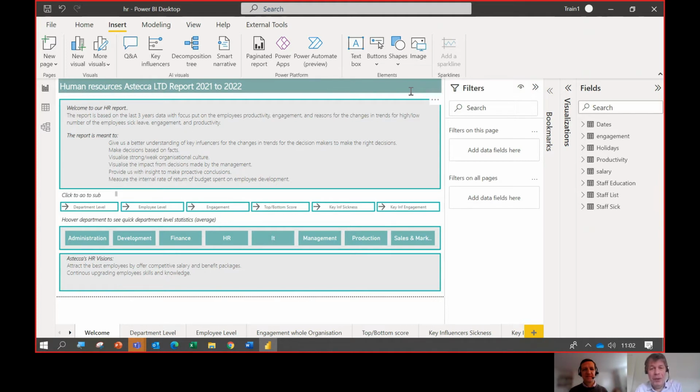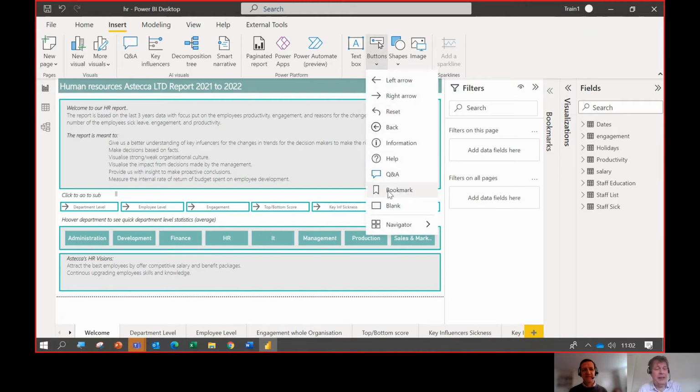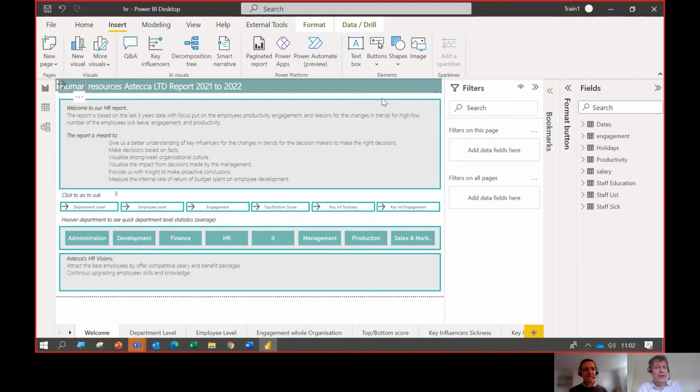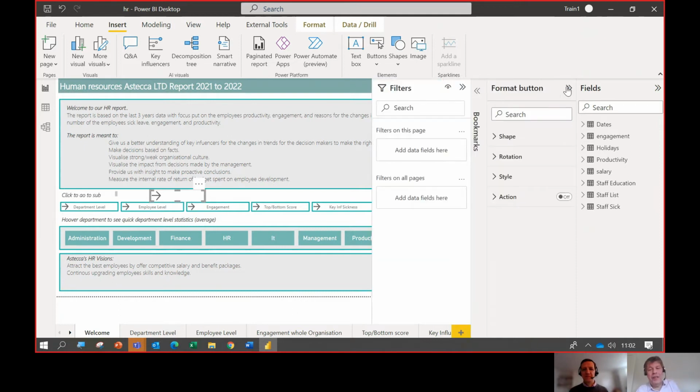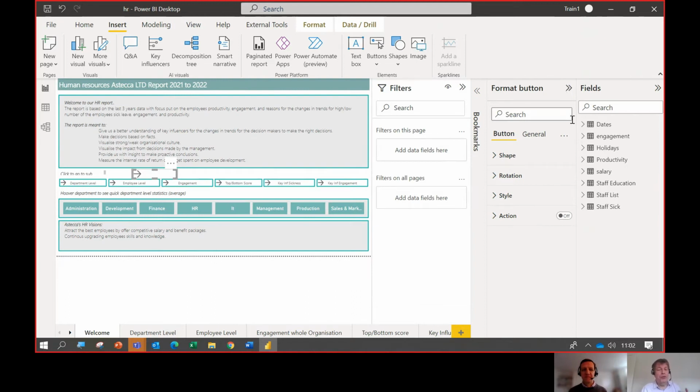Before we got the November update, we needed to go up under the Insert tab on the top here, and then Buttons here. Then we have all these buttons here, and what I did, I just used a right arrow button to make this navigation. So I'll just give you an example of how time consuming it was before we got the new update. And for some reason here, we always get it up top left, and it can be a little bit annoying here. So you need to resize it, and then we have different formatting options, and also to tell actually what we want the button to do.